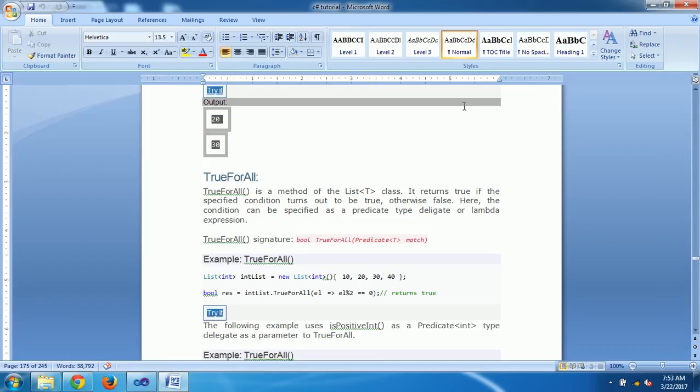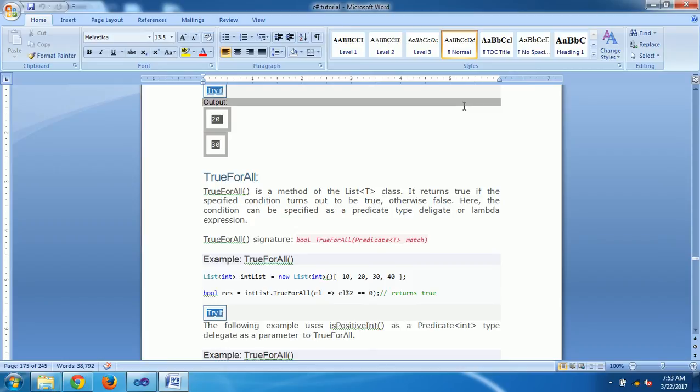TrueForAll gives all, like a LINQ query. See here, 10, 20, 30, 40. I want to do some operation, like whether all are even numbers or odd numbers. If we do list.TrueForAll, e1 is nothing but this data; one by one it will take.